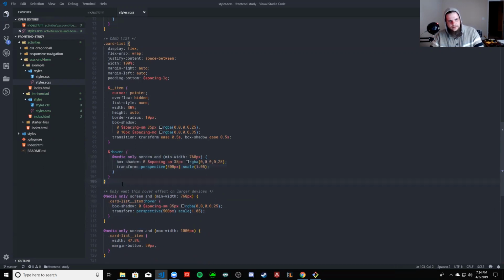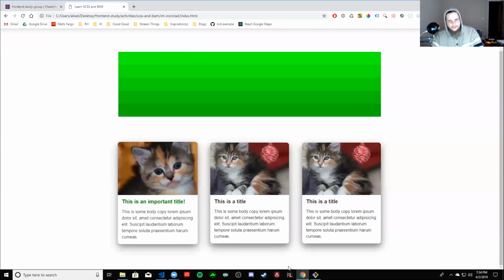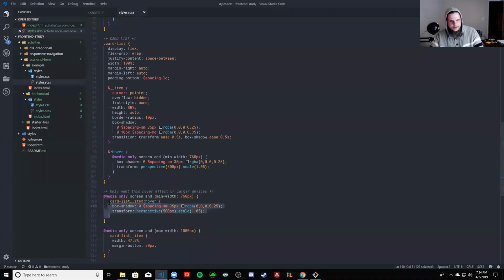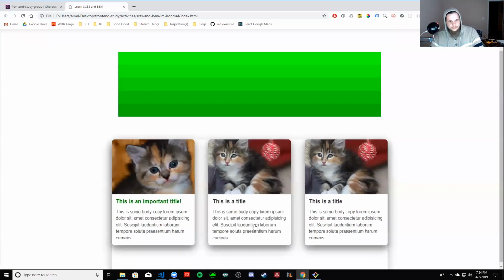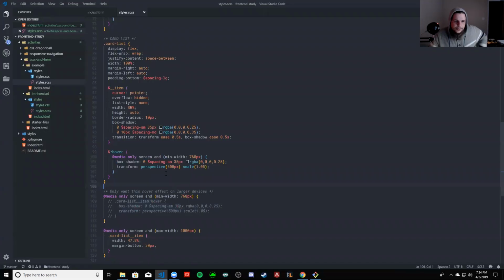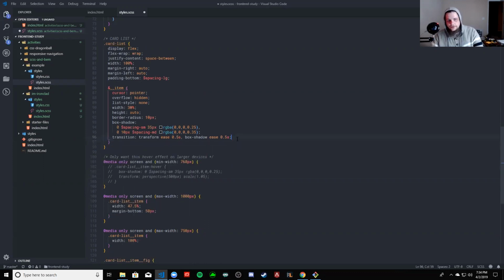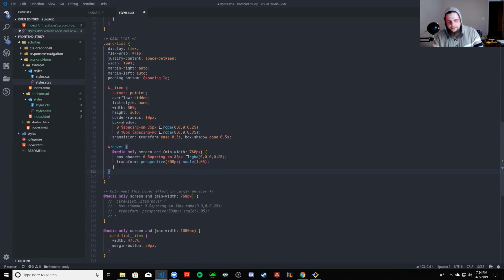So I'm going to save this. Let's see if this works. Actually, I think I need to take this out to make sure that it works. All right. Okay, so it broke, and I was wrong. Are we supposed to be inside the item block? You are correct. Yes, you are. Thank you. And I also think there's another issue too, but that is definitely an issue. So thanks for pointing that out.